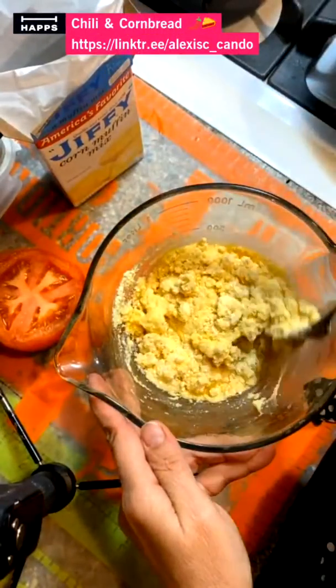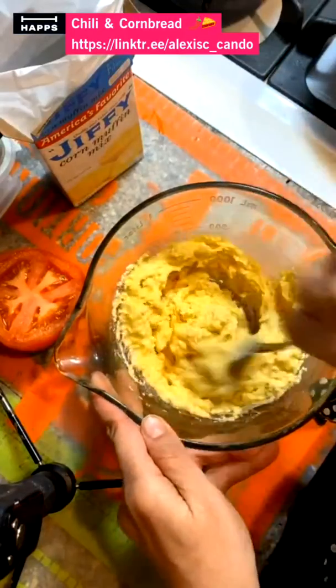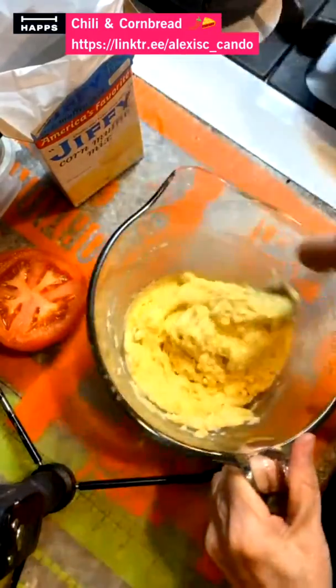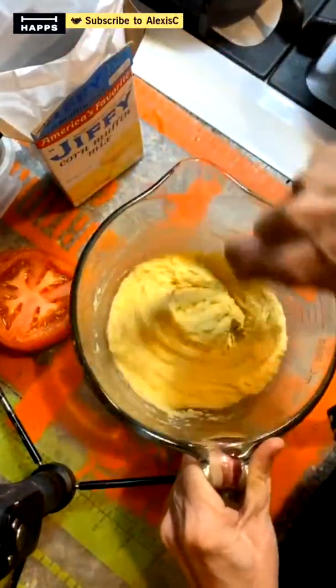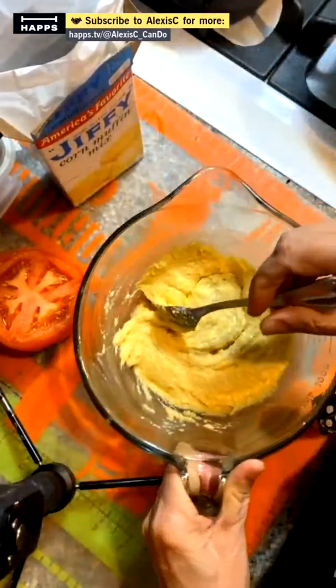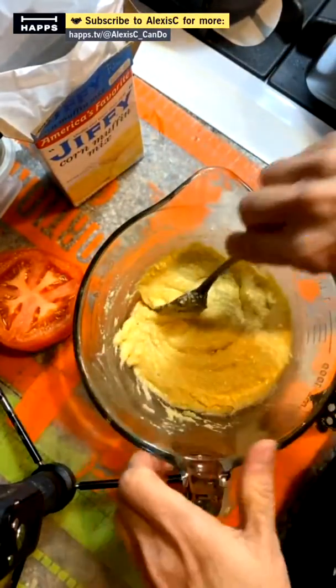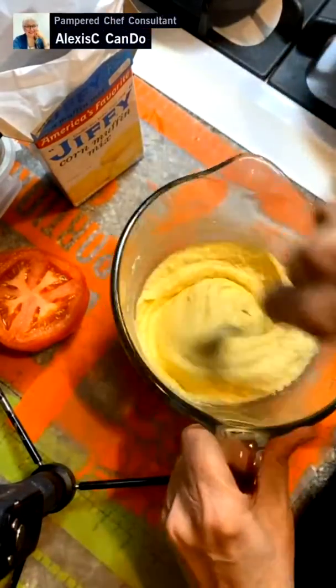Now you can add in any additives. If you want to add in whole pieces of corn in here, that would be great. If you want to add in jalapenos, awesome sauce. Anything you want to add into your cornbread mix, add it now. Okay. No big deal. And if you don't like milk in here, you can do almond milk. There we go. Mix it up and just let it sit for a few minutes.